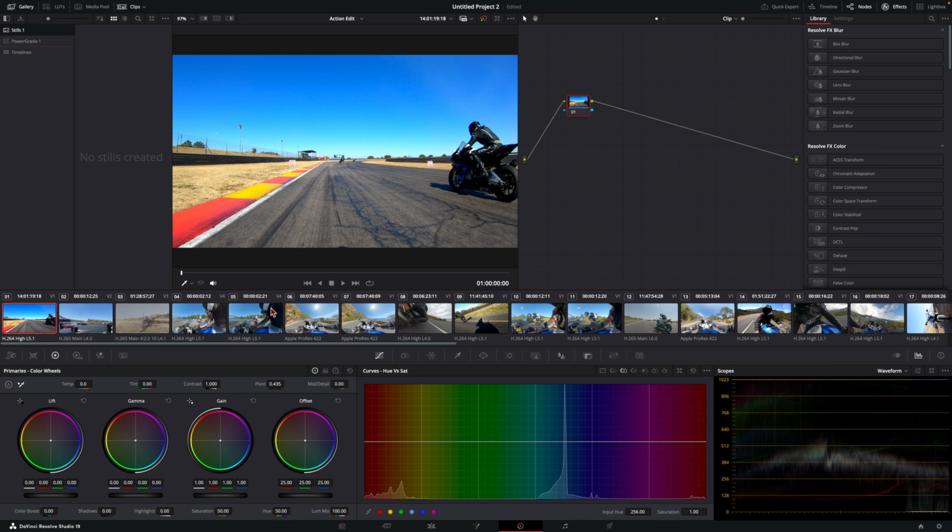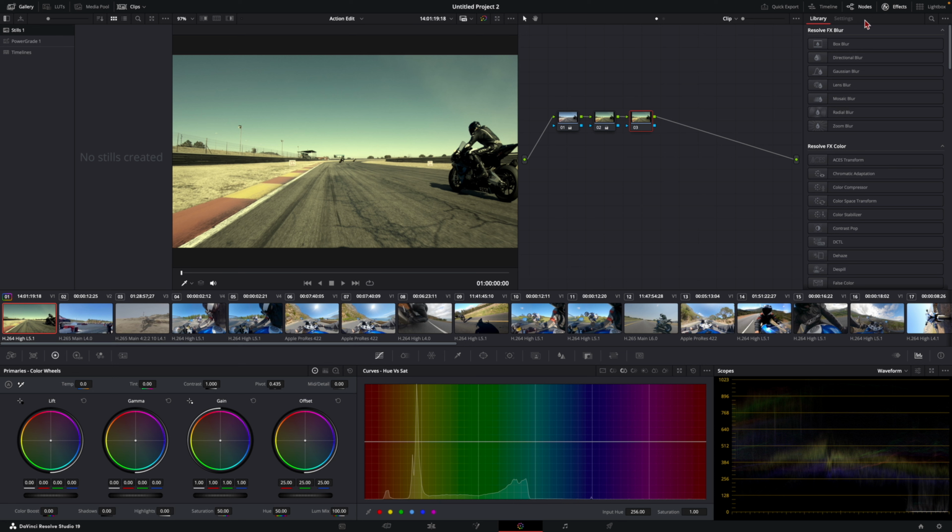So going to the color tab, we'll take our first clip, and I'm just gonna add a node here for now. So in our first node, we reduce the saturation, so it gives us this washed out look. And in the second node, all we're gonna do is go to our gain and slightly add a yellow tint to it. Okay, so let's just look at it before and after. The final step was to add the grain, and you'll see what this does.